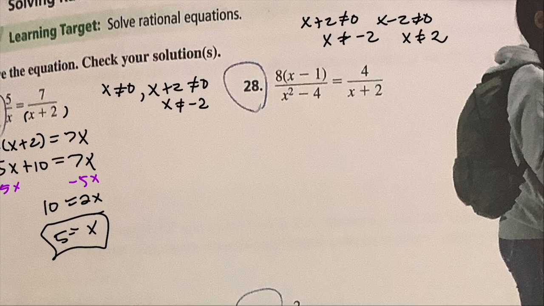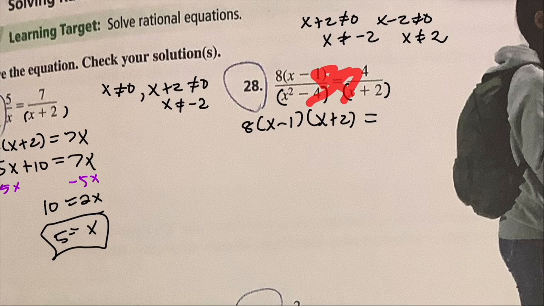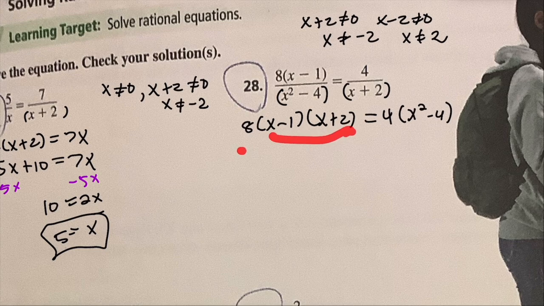Okay, I'm going to cross multiply. It's great. So 8 times x minus 1 in parentheses will multiply by x plus 2. So cross those, and then we're going to cross that. So 4 times the quantity of x squared minus 4. Just put them in parentheses so you don't do weird algebra stuff. Now, you can multiply in any order you want. If you want to multiply these and multiply by 8, that's what I would probably do. Here, you just have to distribute. Okay, so what do we got?